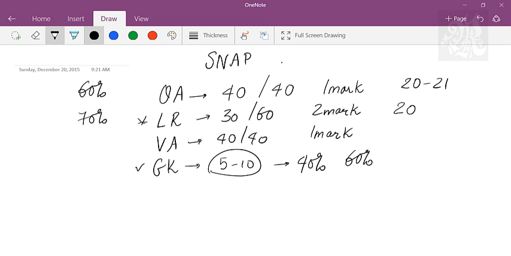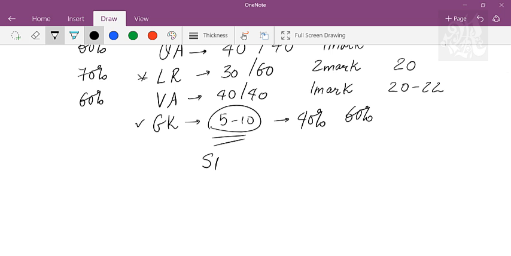Trust me, LR is quite doable. Even if it's 2 marks per question, it looks like it might be difficult, but it's very straightforward. When I talk about Verbal, it is going to be the easiest section. So the good score last year would have been 2022, which is around again 60% of the questions. So this is how your attempt should be like. And GK, as I mentioned, 5 to 10 questions is good enough, and that will help you clear the cutoff. Last year the cutoff for SIBM Pune was somewhere around 98 plus marks.